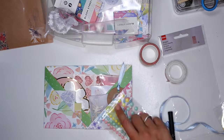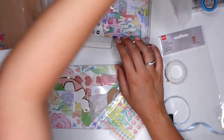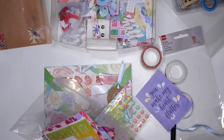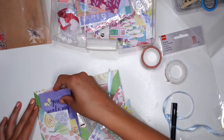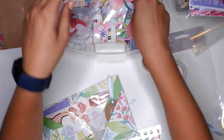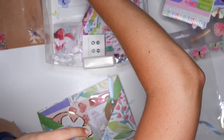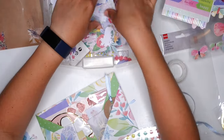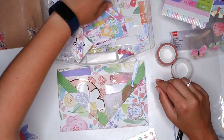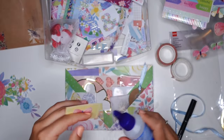I'm just once again rummaging through my stash to see if I can find some more matching goodies. I really, really like this mail. It's kind of funny because before I was editing this, I was on YouTube and found a video of Beck on my home page — she's in a creative rut too, hasn't been doing happy mail. And neither am I. So once again, Beck, I feel like we are in sync. Which is not fun, but let's hope we feel crafty again soon.